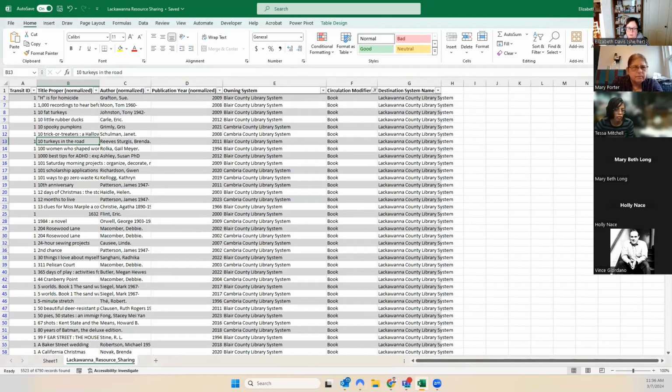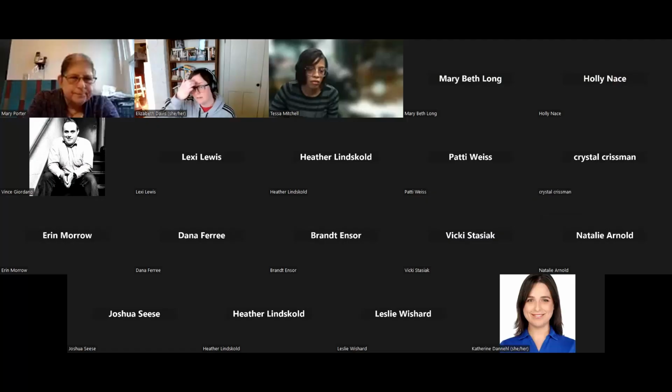So any questions on that? And this is like stuff we borrow from Spark libraries, right? Yeah, these are specifically for resource sharing libraries. So if you're using resource sharing from other libraries outside your system, or actually even within your system, it all counts as ILL. So it kind of fits into that.